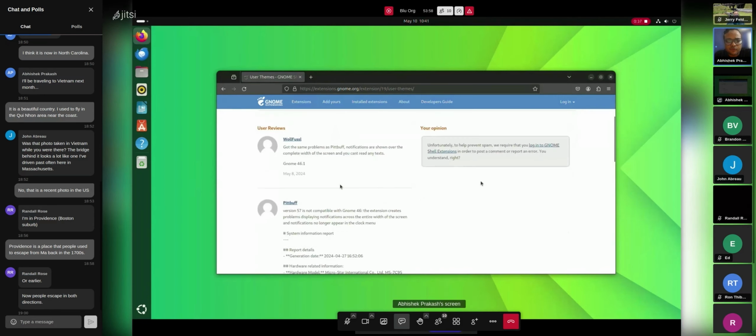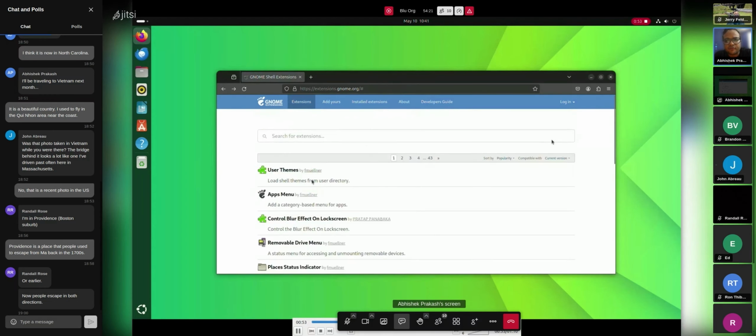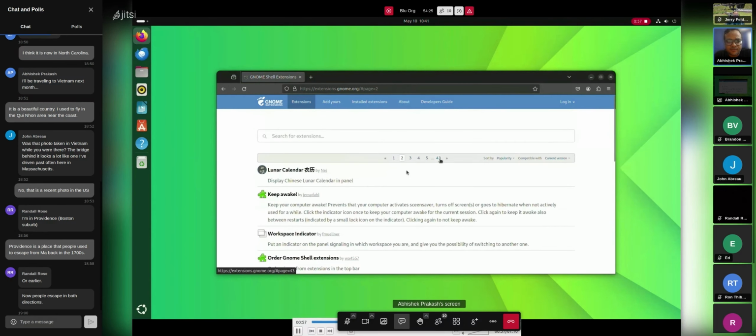Otherwise, you can also check which versions a particular extension supports from this button, where you can see how many downloads there are and which GNOME versions the extension supports. Based on that information, you can decide whether or not you want to install the extension.